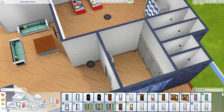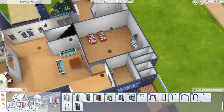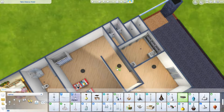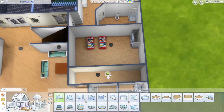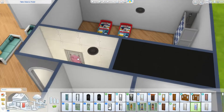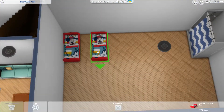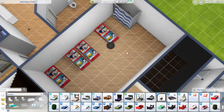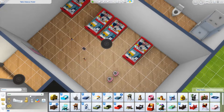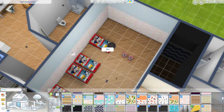Anytime you see me doing that weird zooming in and out thing, it's me being really frustrated — like 'oh my god I want to exit out right now because you're making me angry.' I create a little hallway right here; I believe I add in a laundry room. I'm sectioning it off for a laundry room, but I'm still kind of debating on whether or not to keep it or to just extend it and make a bigger bathroom for the toddlers. I did attach a bathroom to the toddler room. I kind of stuck the shower in there and then wound up changing my mind and turning that into a laundry room that we don't really need.